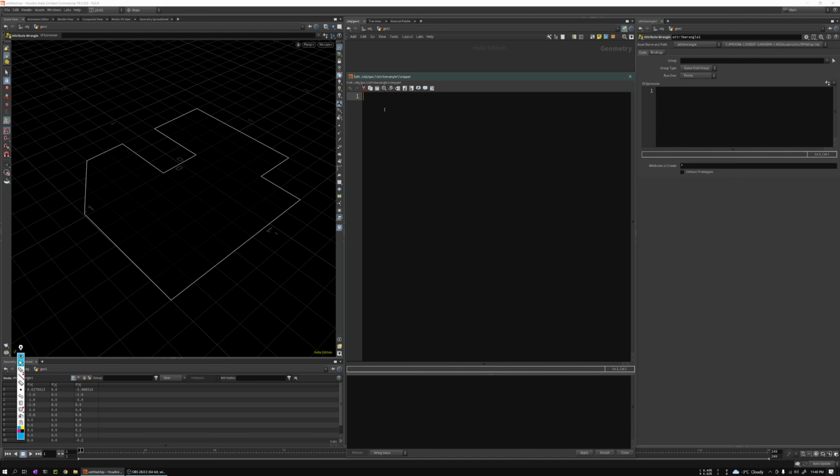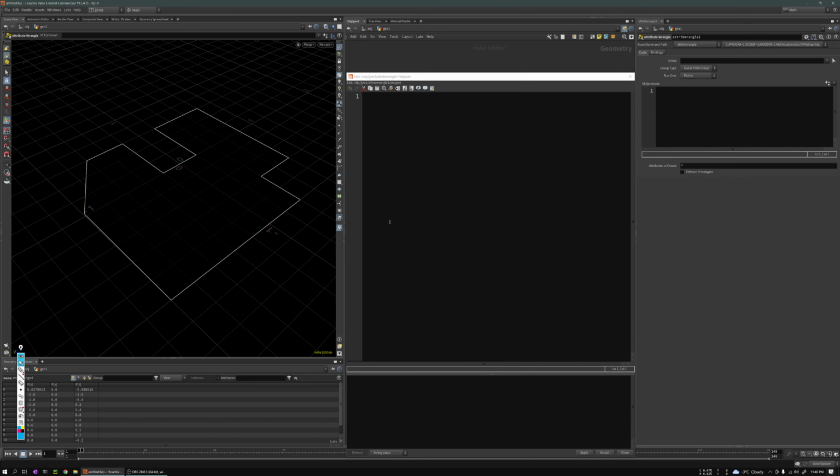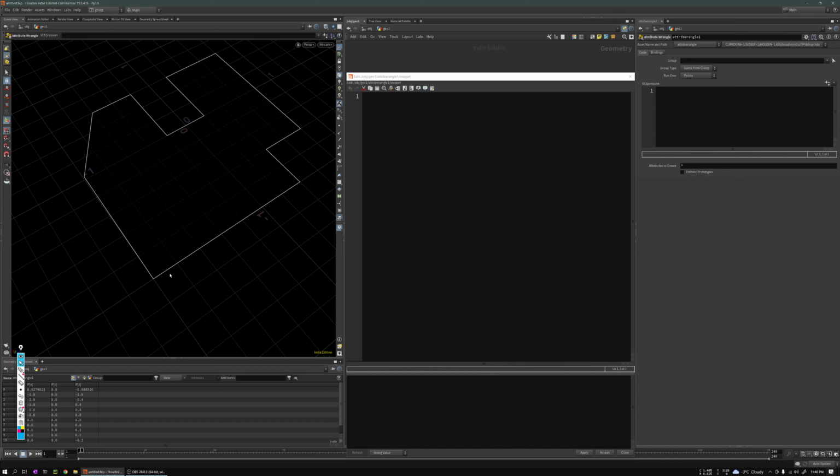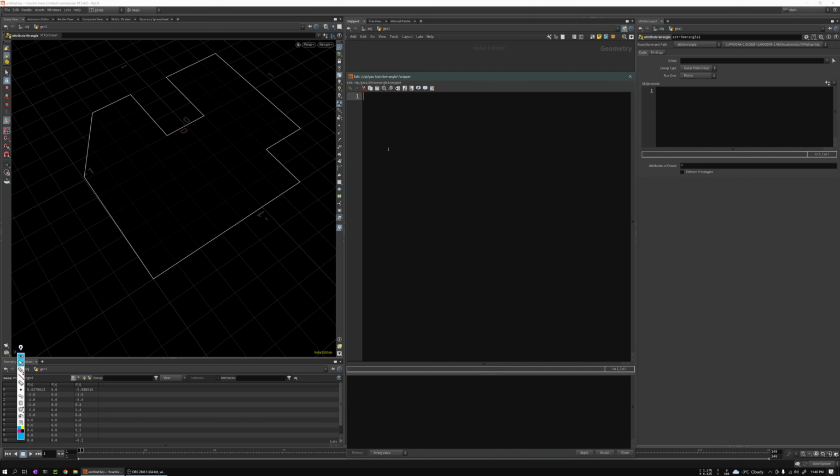And okay, so first I need to create a vector, right? We need two vectors for each point. So I create a vector and call it prev point, equal to point 0, and I need to get P, and add ptnum -1. I will explain why I'm using -1 here.